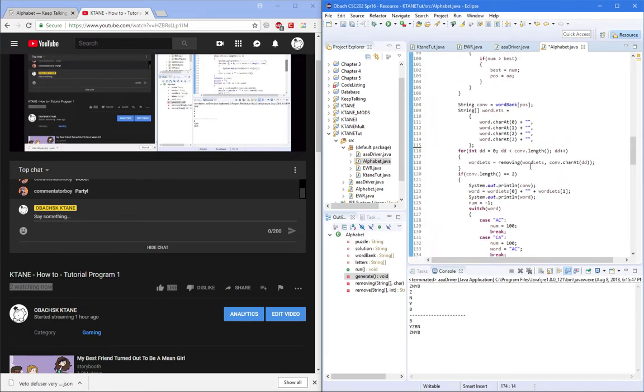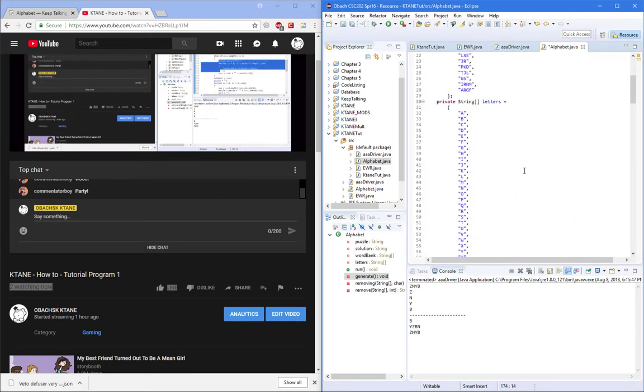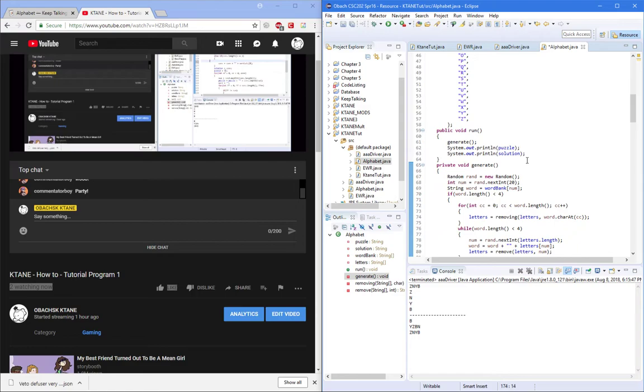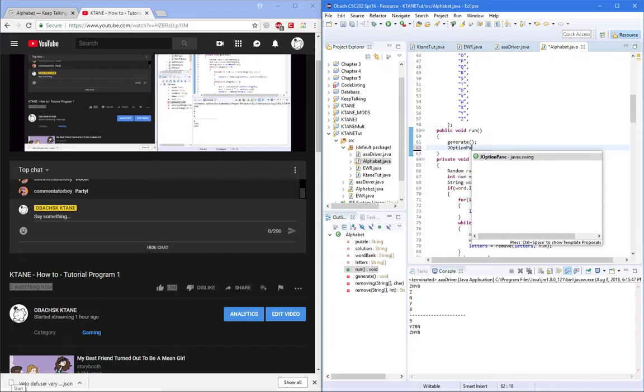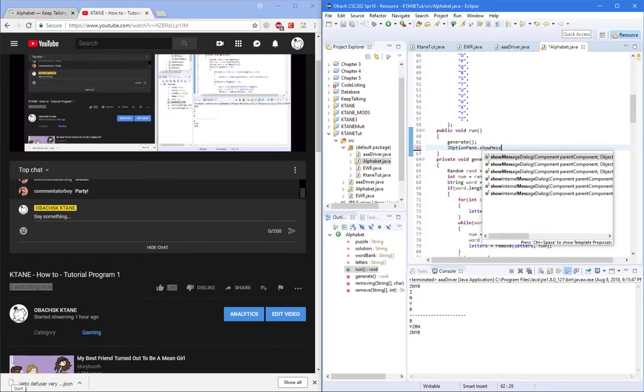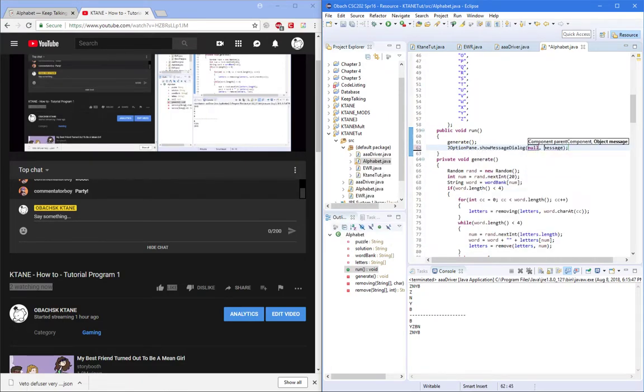Basically, after creating our generate solution, now we can create a tutorial. So, let's say this. Paint that. Welcome to the alphabet tutorial.